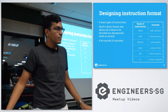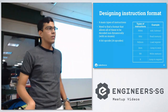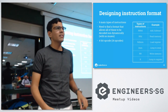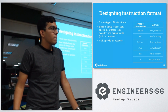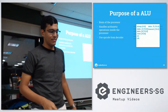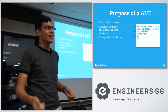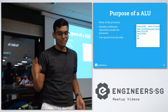Asked how complex the addition part is and whether Verilog handles it — yes, it's handled by Verilog. Both signed and unsigned addition: signed requires adding a dollar-sign 'signed' keyword around the variable and it handles the addition. It's just a plus operator in behavioral modeling. The ALU is a 16-bit ALU — it takes in 16-bit values and outputs a 16-bit value. Internally it uses a 17-bit register to account for overflow, and eventually an overflow bit will be exposed.